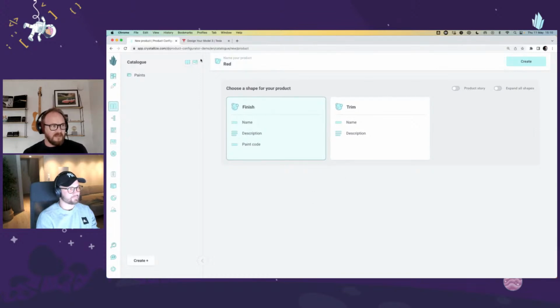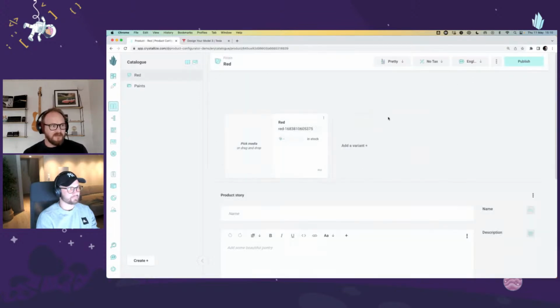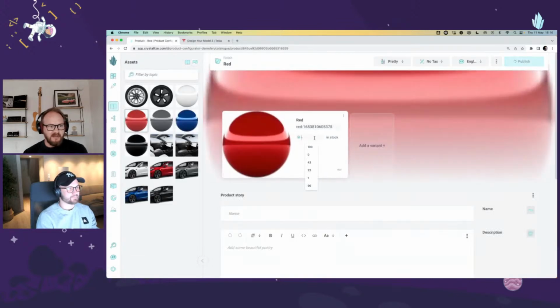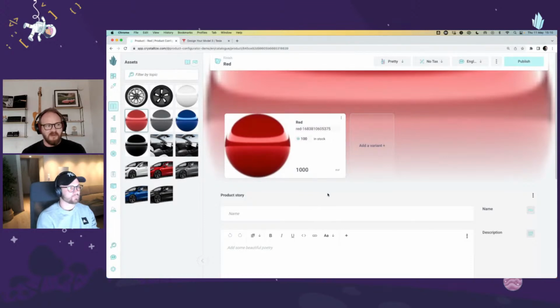And in this context, I'm basically also going to reuse just the image here. In this case, we have some stock. This is priced in euro. I'm going to give the price of red to 1,000.